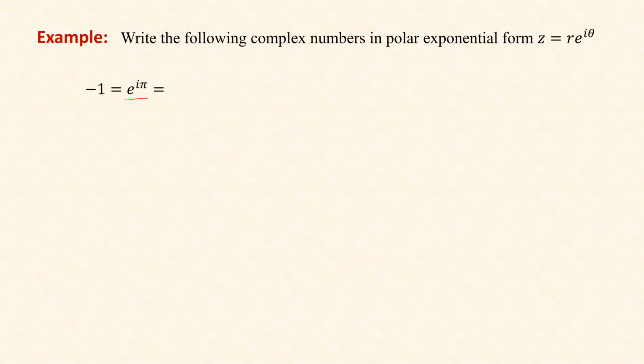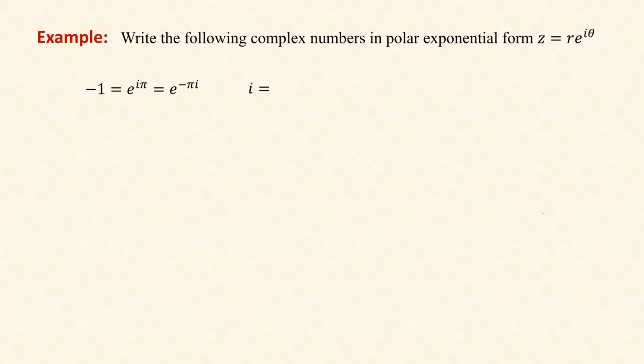Because the exponential function is periodic, you can write more of these. So it's e to the I pi plus 2n pi I. Yes, very good. Negative pi I is another one, but you can add any e to the I pi plus 2n pi I. If n is -1, it becomes this one. If n is 0, it becomes this one. If n is 2, it becomes 3 pi I, and so forth. So any odd multiple of pi times I will give -1.